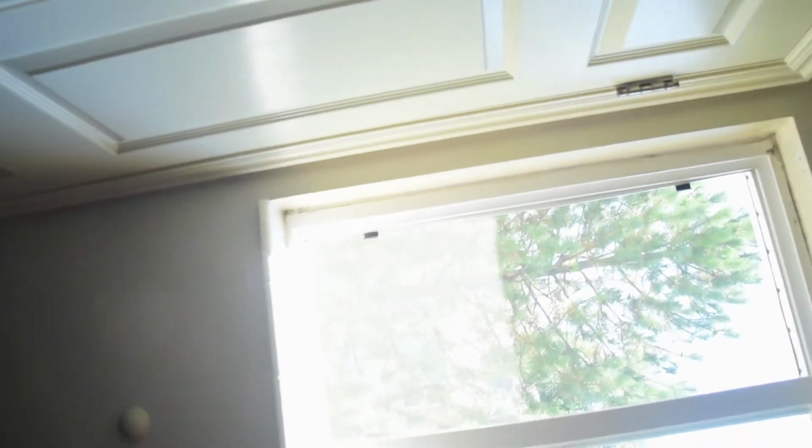So to really maximize the draft, you want a cross flow. Generally, you just want to open your window on the opposite side of the house, because now air is escaping. It's going out that way, and it's coming in from the bedroom where the two fans are set up. This provides an exit. This is the cross draft, and it works really well.